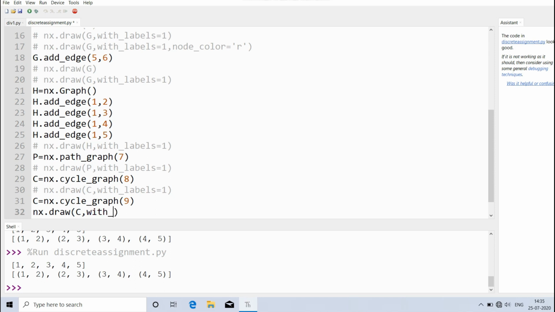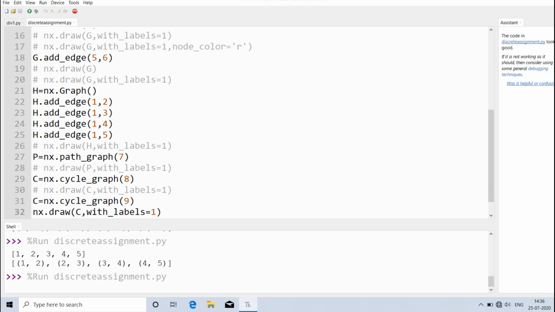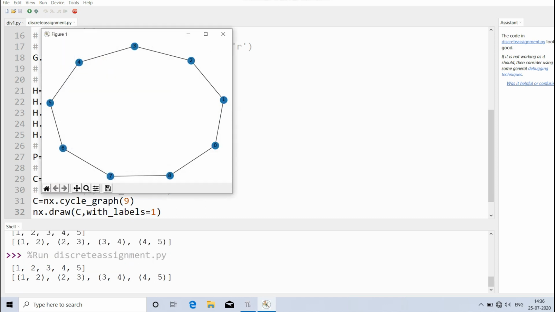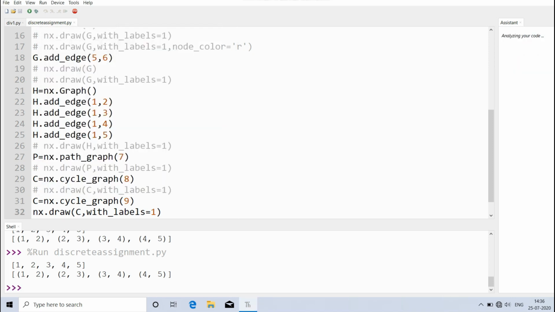Now the next graph is a complete graph. A complete graph is nothing but a graph in which every pair of vertices is connected by a unique edge.